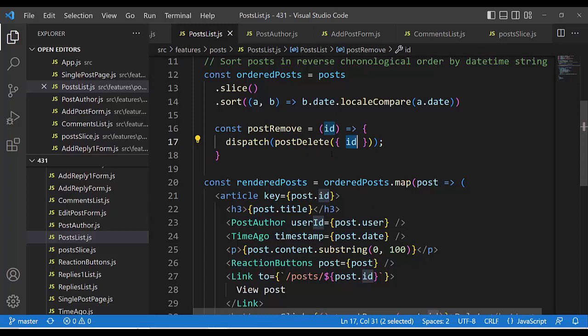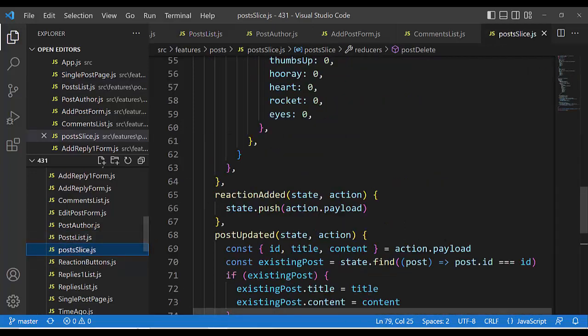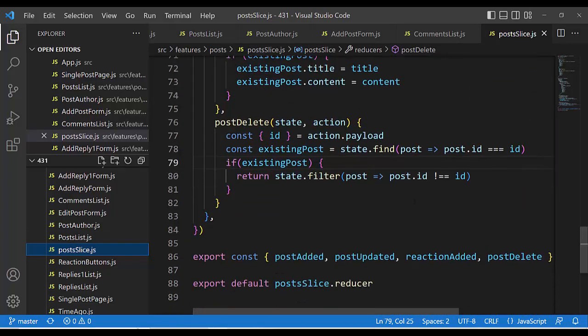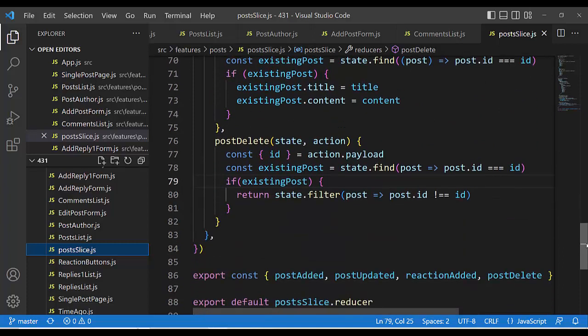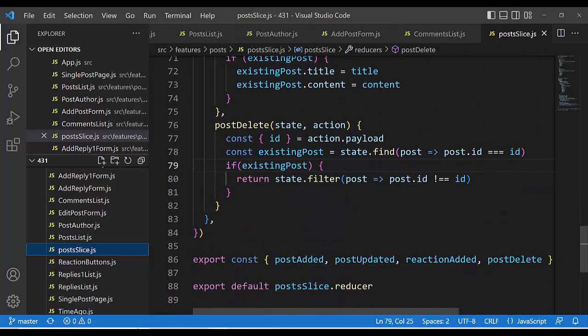postDelete is in postSlice. It is an action creator in postSlice. postSlice is here, and postDelete is here. postDelete is like other action creators, like other functions. It has the parameters state and action.